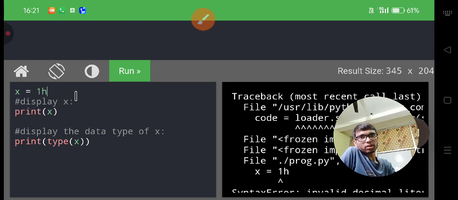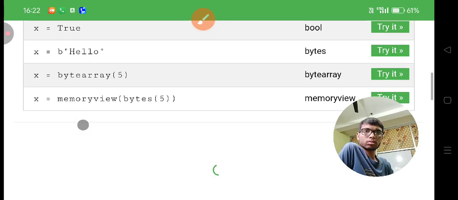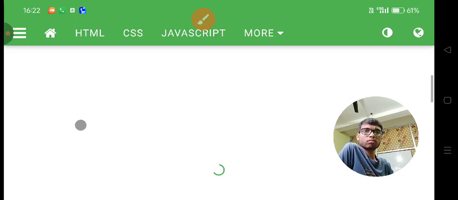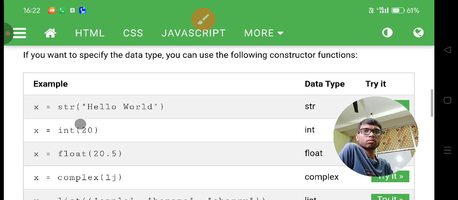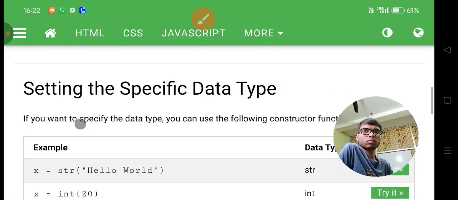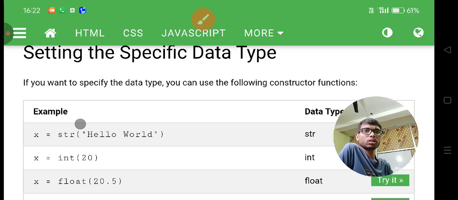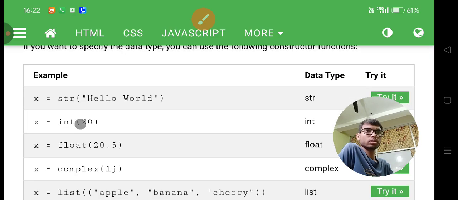I think it is fixed. Only A. Let's explore it. If you want to specify that, you can use the constructor function.